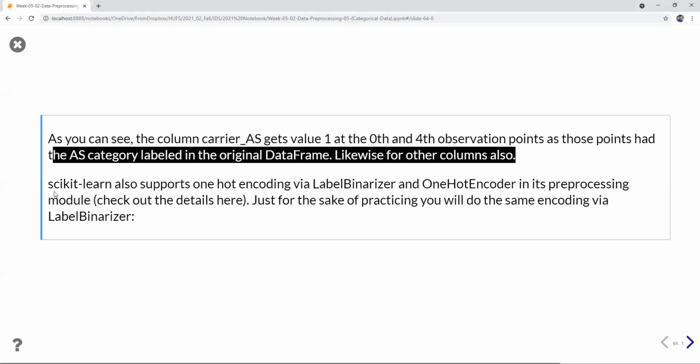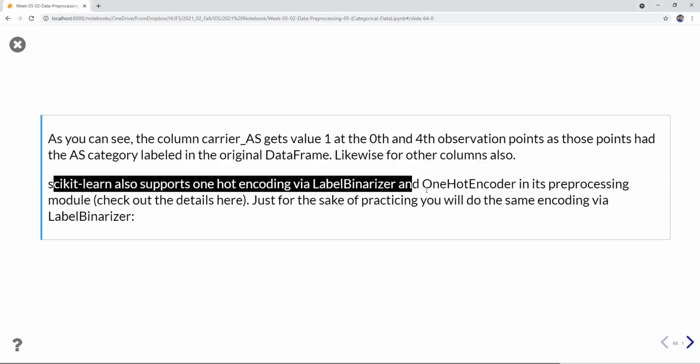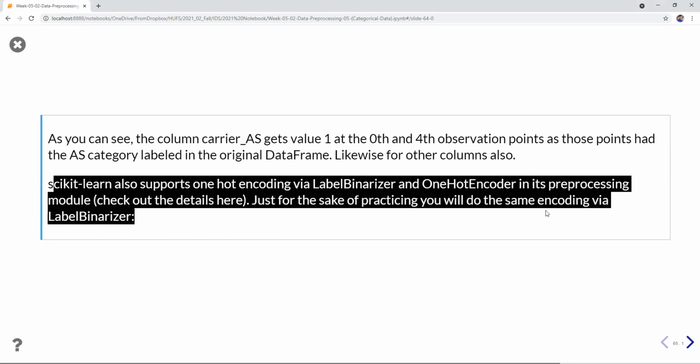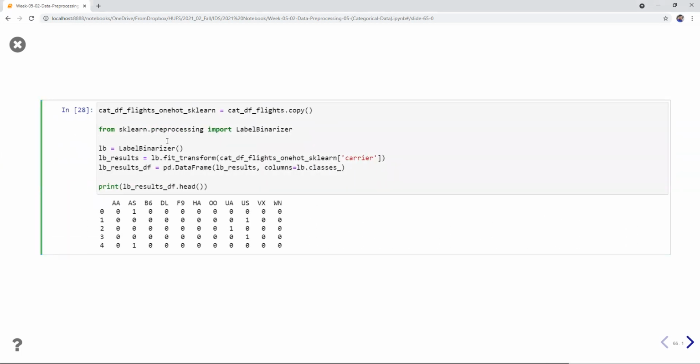And scikit-learn also supports one hot encoding via LabelBinarizer or OneHotEncoder in its preprocessing module. So just for practice, we will use the LabelBinarizer. Here, if you want to get the one hot encoding for the column carrier, we can make a new object LB, and then this LB will be fit on the column carrier, and then you make the data frame.